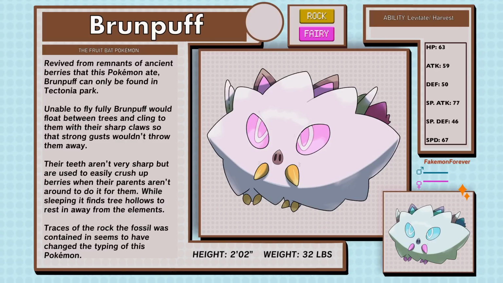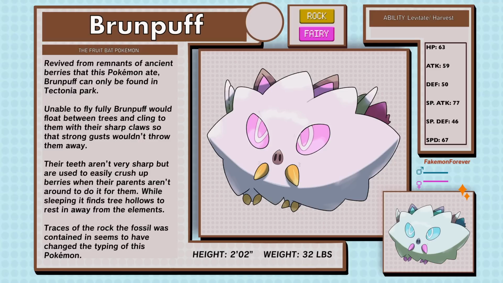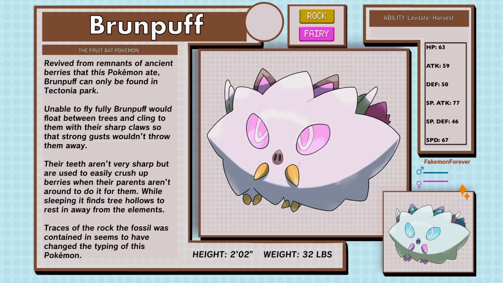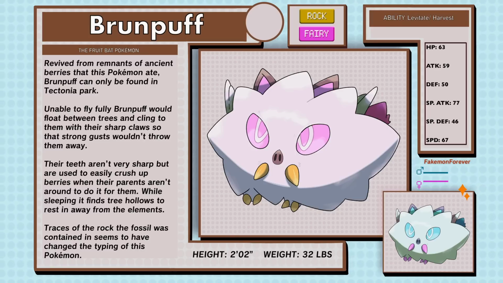Their teeth aren't very sharp, but are used to easily crush up berries when their parents aren't around to do it for them. While sleeping, it finds tree hollows to rest in away from the elements. Traces of the rock the fossil was contained in seem to have changed the typing of this Pokemon. Brunpuff's abilities are Levitate and Harvest.